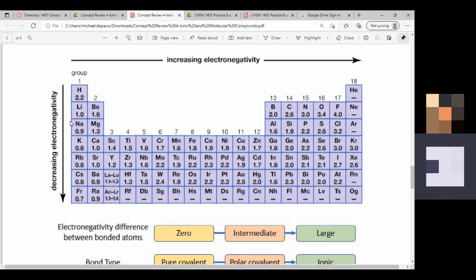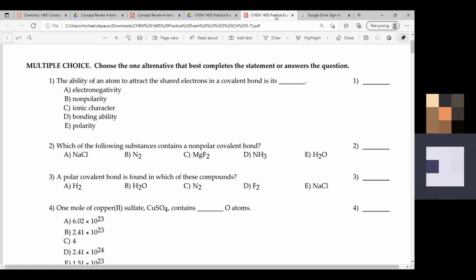So generally speaking, if you're talking about a nonpolar covalent bond, you're talking about an element bonded with itself, or a carbon with a hydrogen. Even though carbon and hydrogen are not exactly the same, they're close enough that they usually get lumped in with nonpolar covalent, even though they are in fact slightly polar. So let's look at this one.